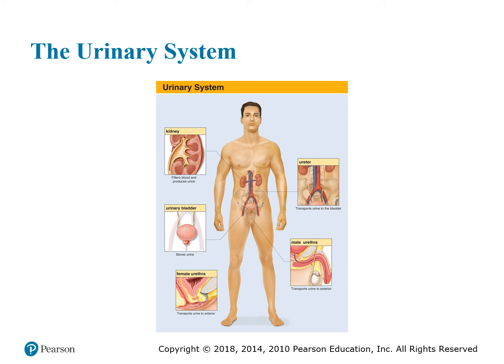All right, the urinary system. Now, it's like a chapter in your book, but the urinary system is super important because it plays a huge role in maintaining electrolyte levels and excreting waste. It even plays a role if our sugar levels get high, we start to urinate out excess sugar. So the urinary system is extremely important, but it consists of kidneys, ureters, urinary bladder, and then from the bladder, your urethra.